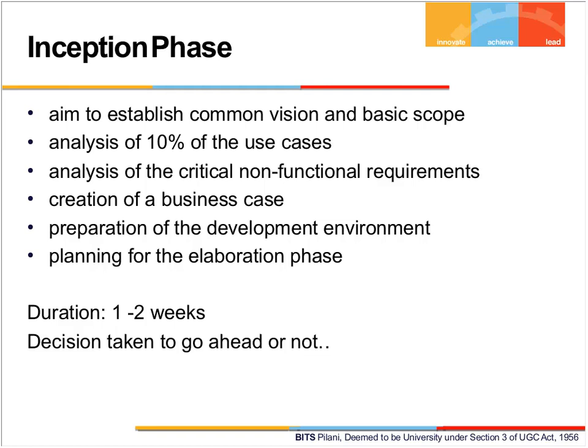So your use case diagram is the first diagram which is being drawn in the inception phase, right? What you do in the use case diagram is you need to identify all the use cases. What do you mean by use cases? Use cases are how a system can be used by a user, right? So in the inception phase, you analyze 10% of your use cases. And in the inception phase, the use cases is one of the most important diagrams which is drawn.